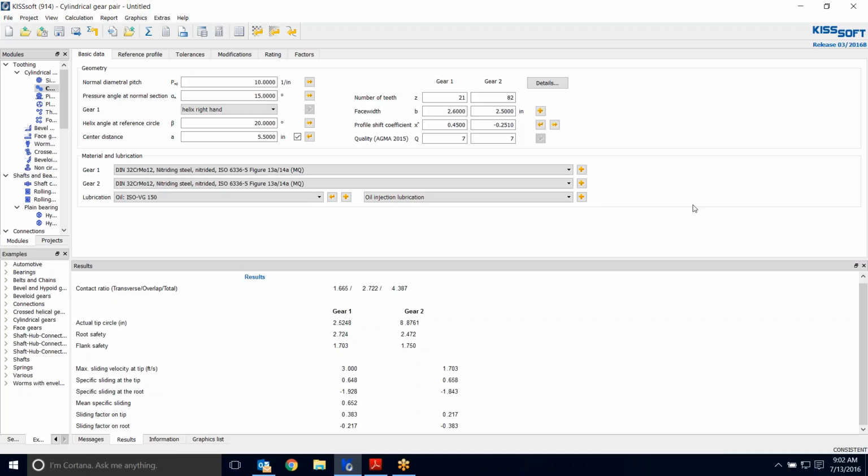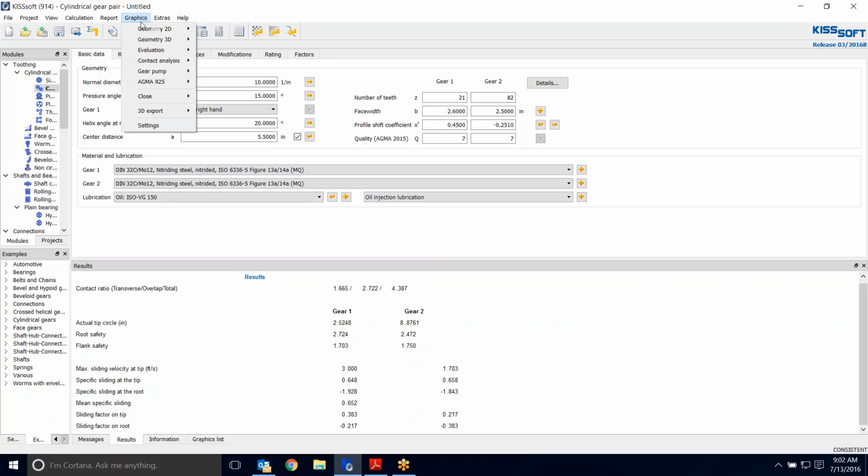And that's it. So I've basically gone through a simple analysis of a gear pair that maybe you have in production, or maybe someone's asking you, can you reverse engineer this? Can you tell me why it's breaking? What is the information you have? That's how we would normally analyze a quick pair of gears in KISSsoft.